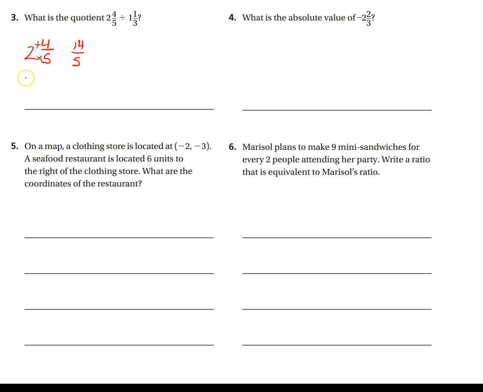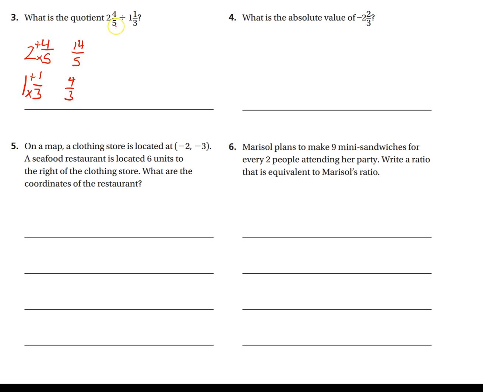And if we think about that, 2 wholes would be 5/5 is 1 whole, then another 5/5 would be 2 wholes, and then I also have this 4/5, so that's going to equal 14 total fifths. So that's another way to look at that visually to understand why 2 4/5 equals 14/5. And then I got to change 1 1/3 as well. So again, I can multiply. This 1 represents 3/3, so 1 times 3 is 3, plus 1 is 4, so 4/3.